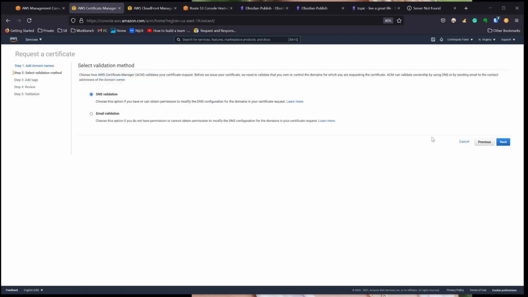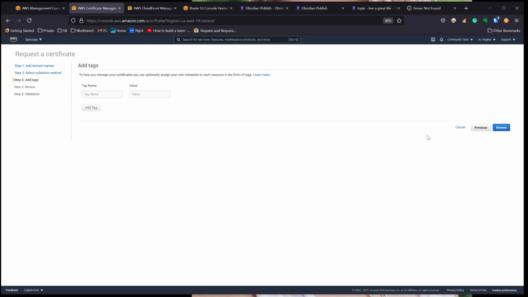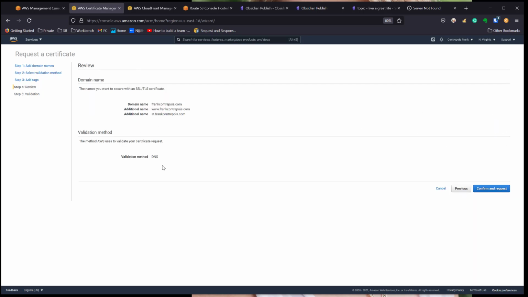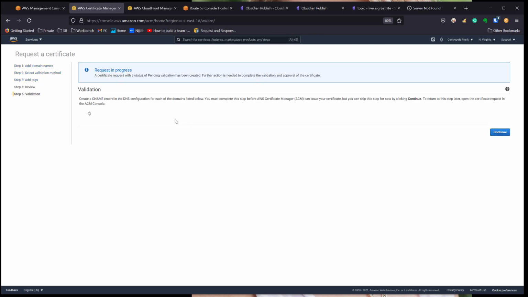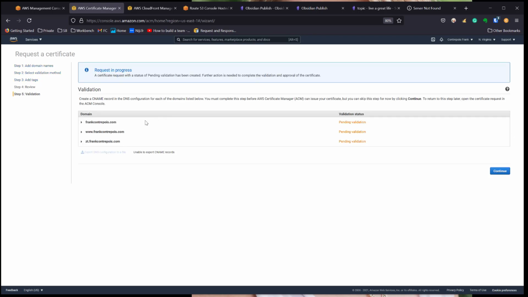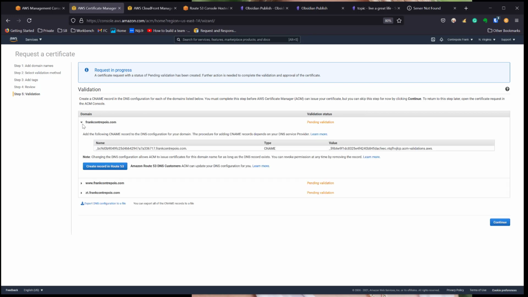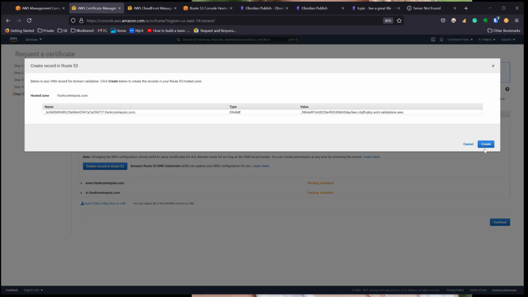I press next. It's going to ask me for DNS validation. DNS validation is better, especially if you're on Route 53 like me. No tags, and confirm and request. This is going to require you then to go here and say create the record. You can just ask AWS to create the record so that it can be validated.